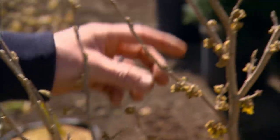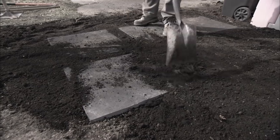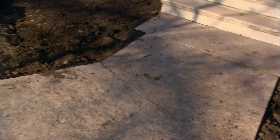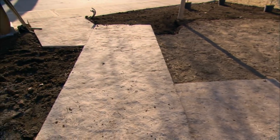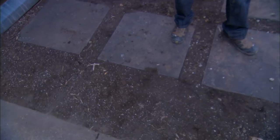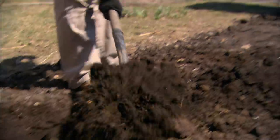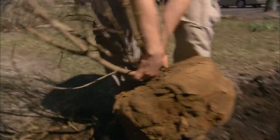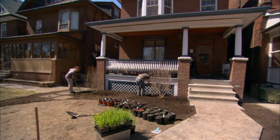Do you remember this? There's no walkway to the side of the house anymore. I'm gonna have to talk to Joel about that. Well, we talk. It's such a small front, it would only warrant one 4-foot wide access to the sidewalk. And in turn, we did this sort of sub-access that leads you to that 4-foot walkway. And we could have ended up retrofitting the design, pulling in the hedge, and making another sort of stepping stone walkway here. But she totally got what we were up to, and everything worked out. She's like, no problem, absolutely, we can take things across the lawn, and even in the wintertime.